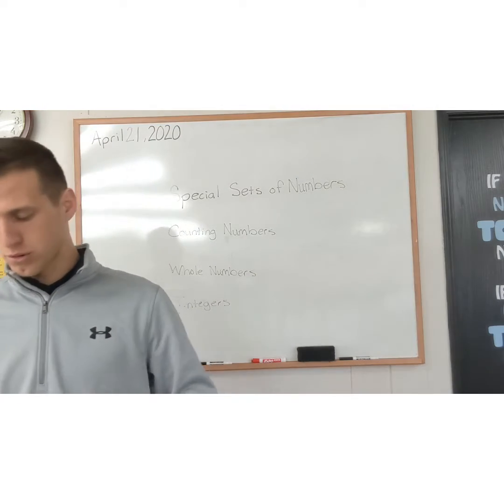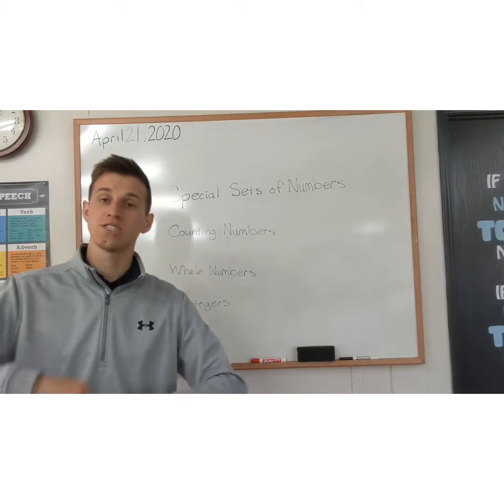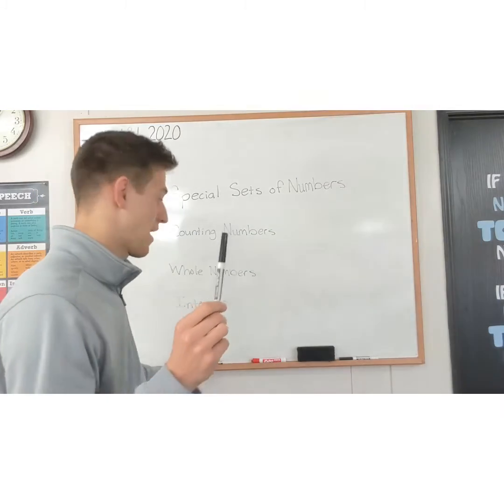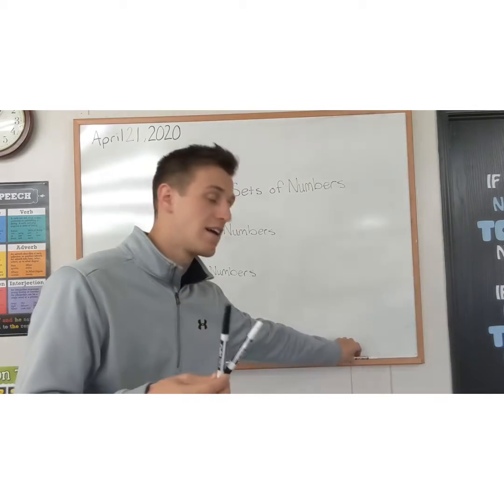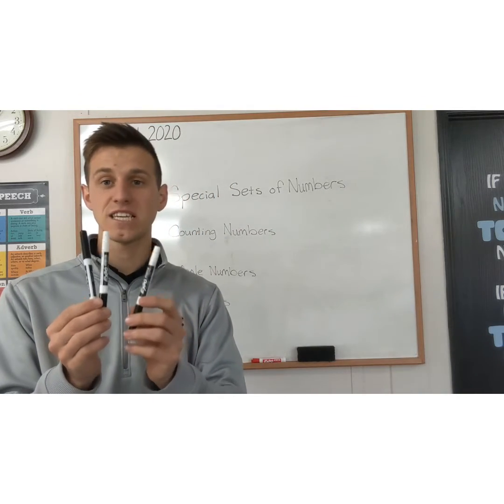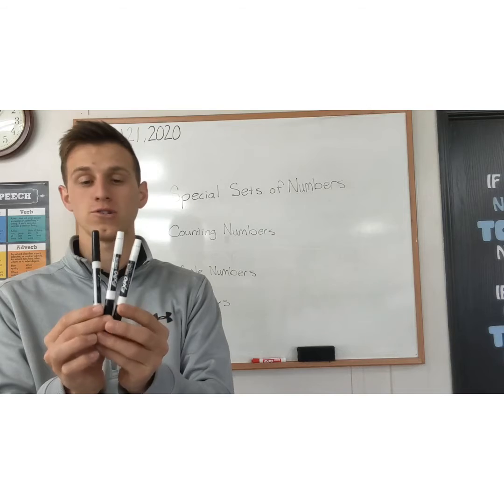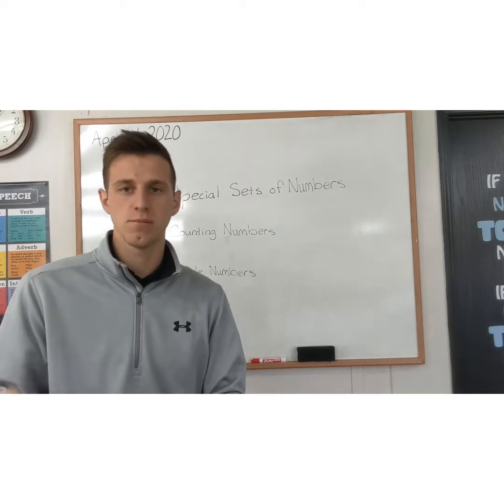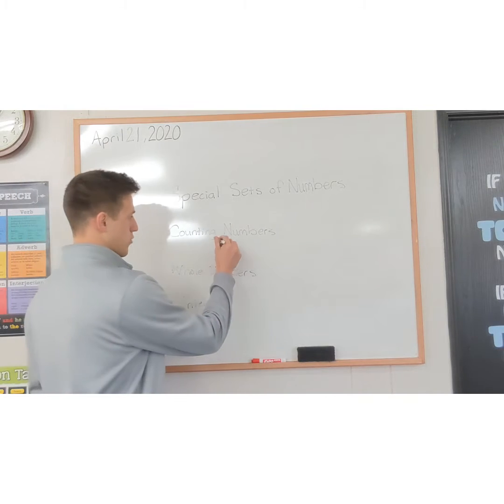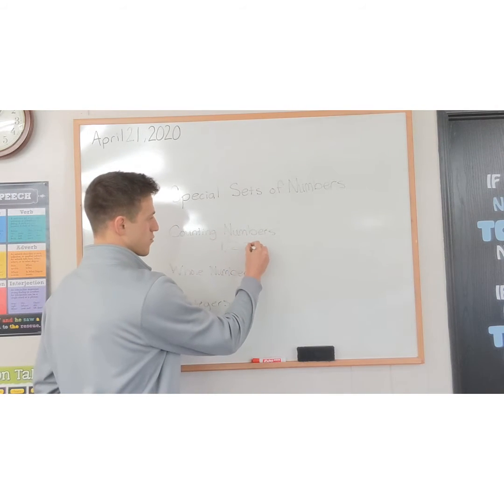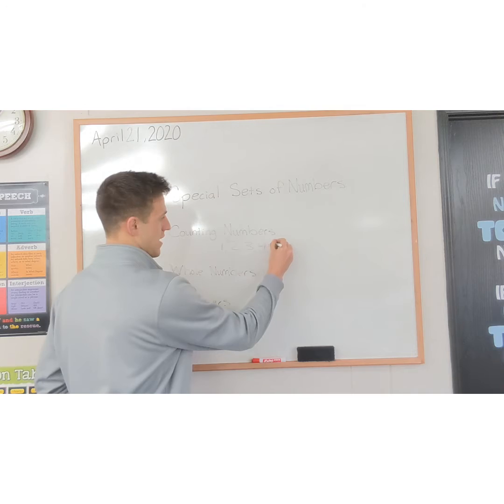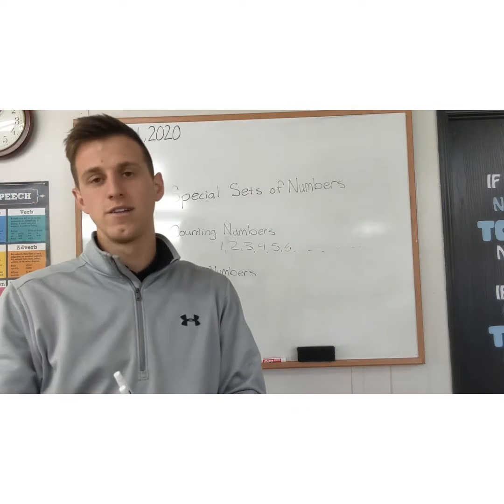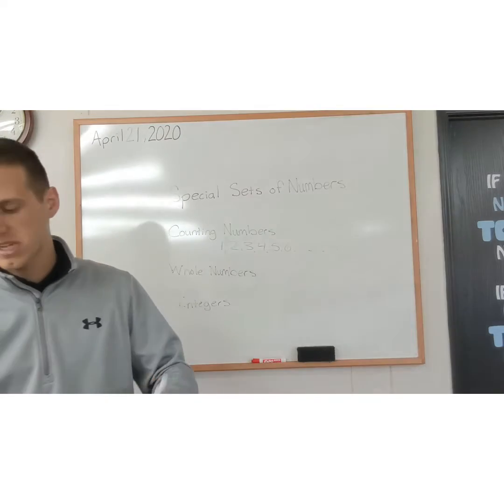Our counting numbers are the numbers we use to count things, simply starting with, so we have 1 marker, we have 2 markers, we have 856,220 markers. Okay, not quite. We have 3 markers, but our counting numbers are what we use to simply count numbers. So we have our 1, we have 2, we have 3, 4, 5, 6, and so on. On and on and on. All right, that's our first set of numbers.